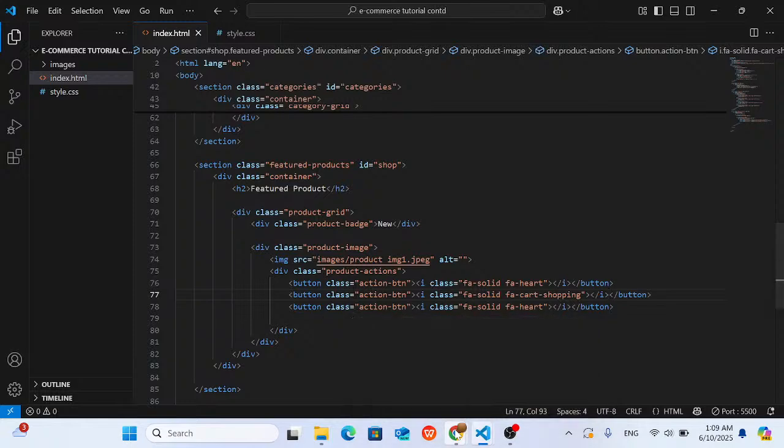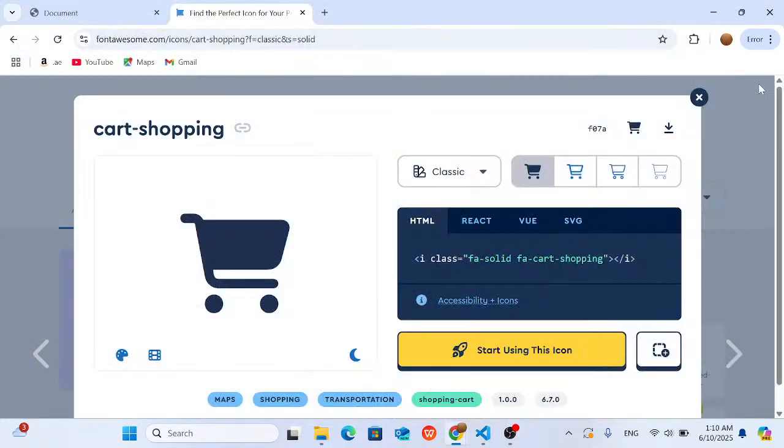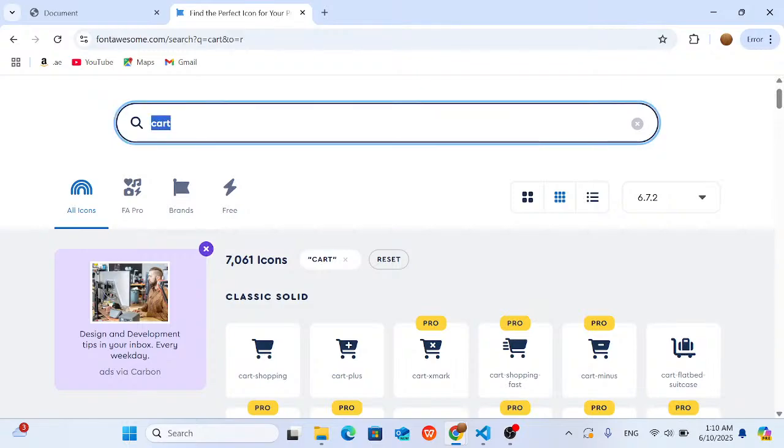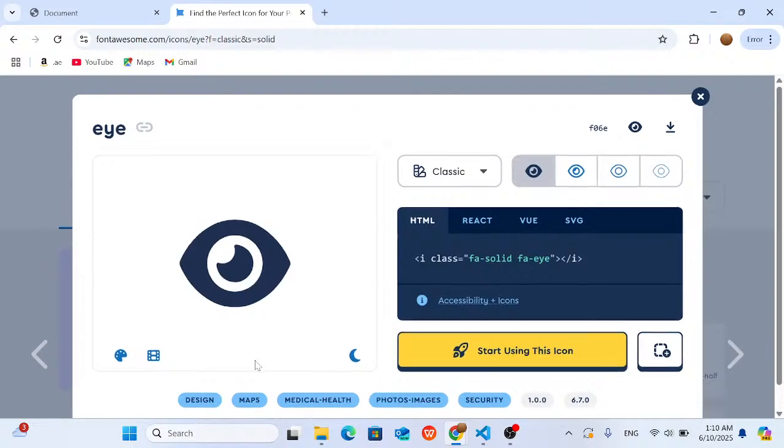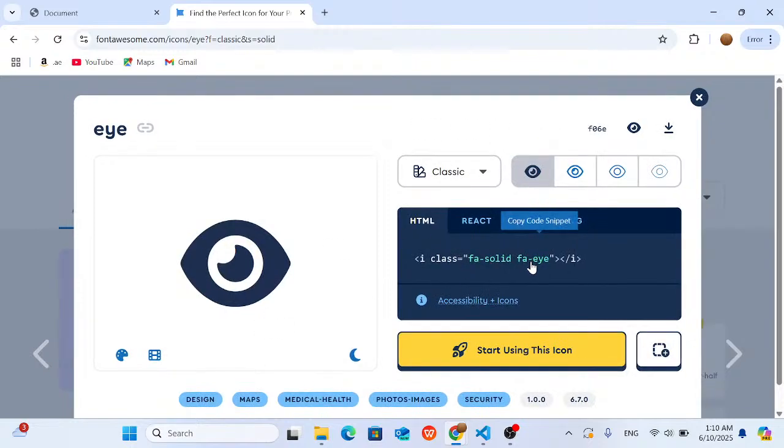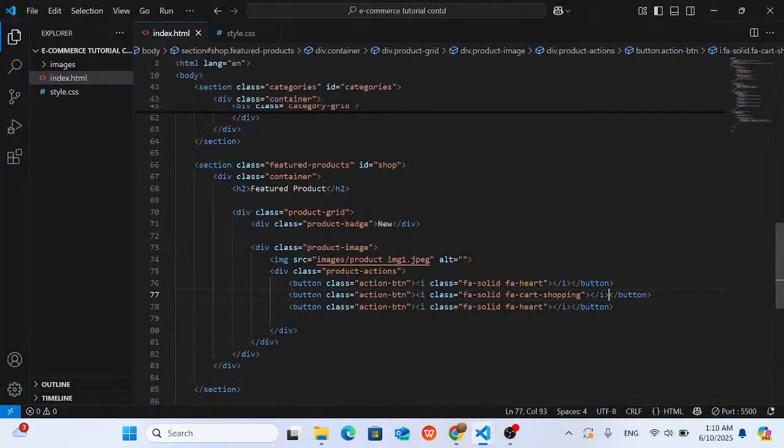Then the third icon also: copy the code snippet and paste it inside the button.